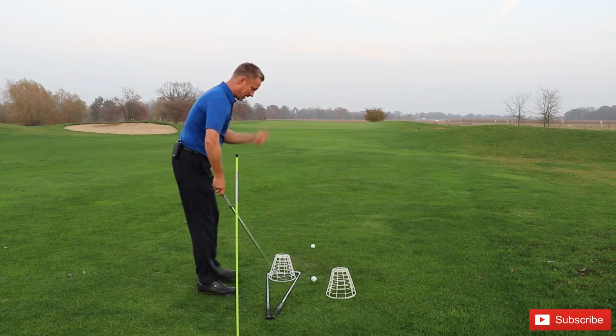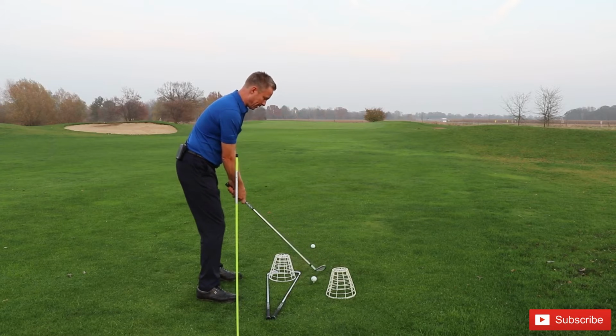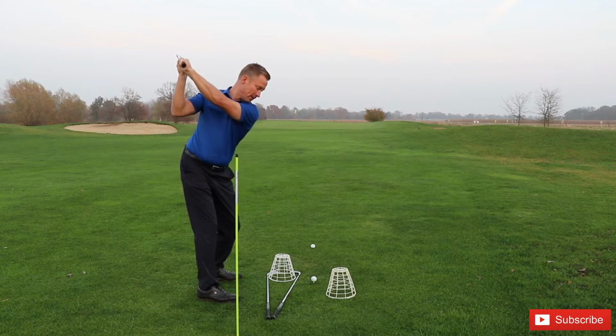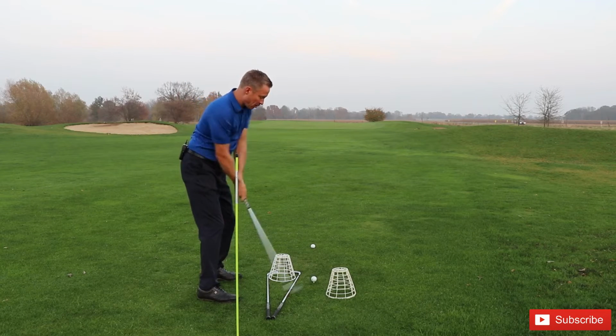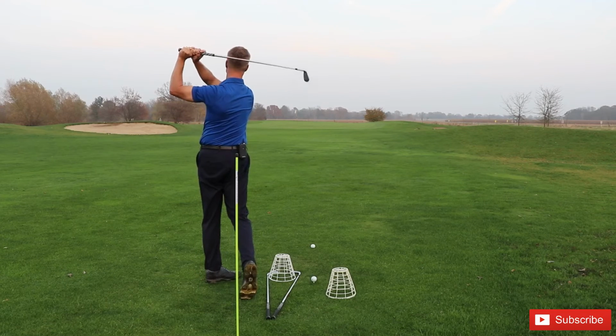So what happens is the backswing moves the club head around behind your body. Now to get the club head back to the ball, you don't want to be doing this and you don't want to be doing this. What happens is the club head works its way from inside over to the right side to get back onto the ball to target line. Now from here then it swings through and pulls your body up and through the shot.